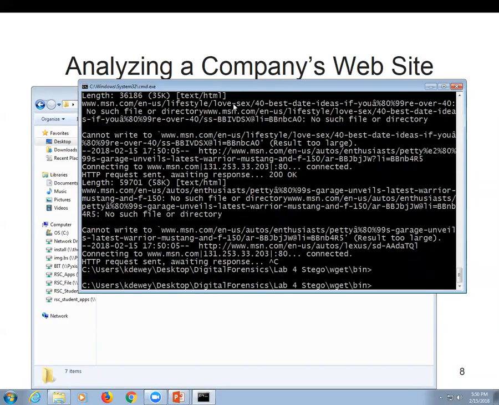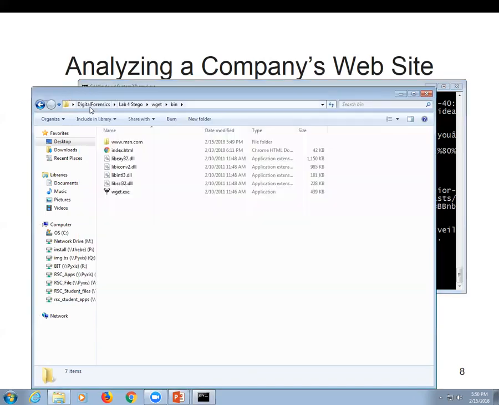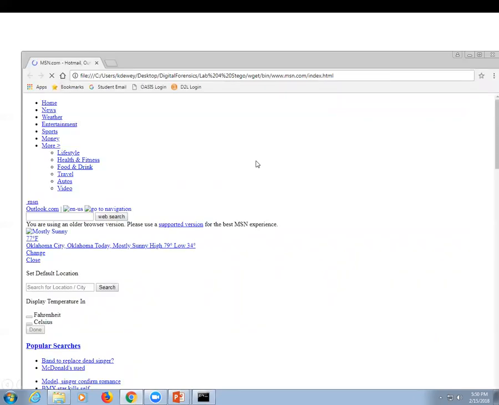Okay? A handy tool for download. You can use it to download YouTube videos. You can use it to download all kinds of stuff. Okay? So it's a cool tool. Now, say the one I just downloaded, let's say there's MSN. We didn't get a lot of it, but it did start downloading the website. And if we clicked on this, this would actually be the front page of MSN, but we don't have all the style sheets yet. We don't have the pictures and stuff like that. Okay? So wget's really easy.